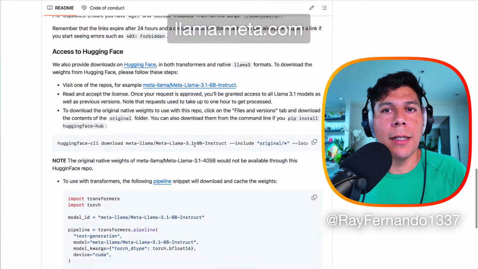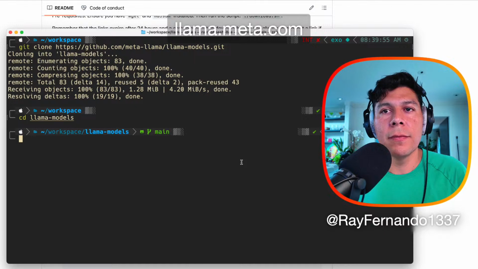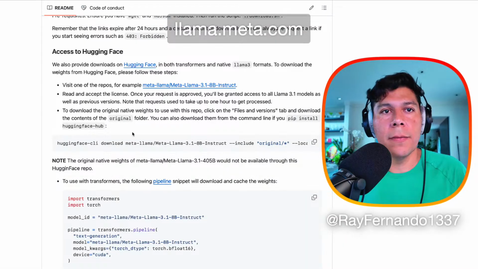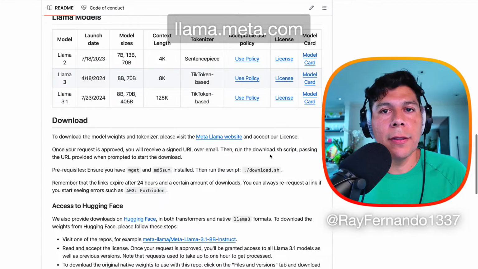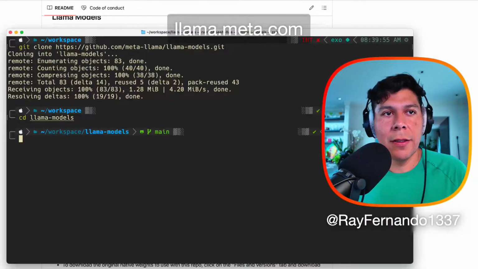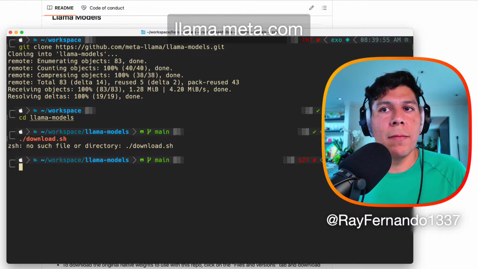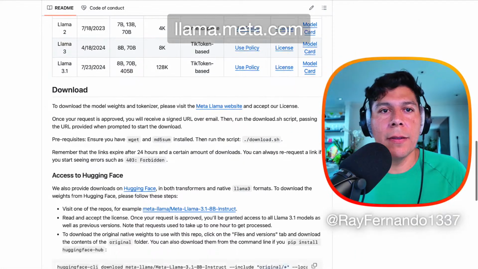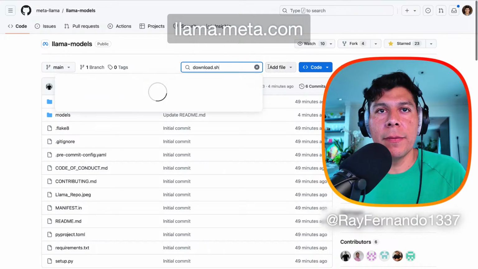I don't even know if I have the right conda environment to activate. Let's see. All right. So ./download.sh. Where is that file? Go to file.